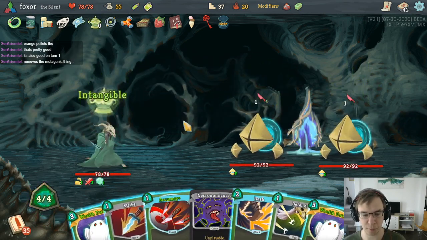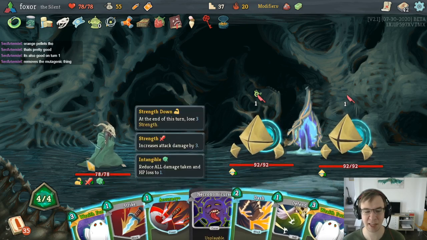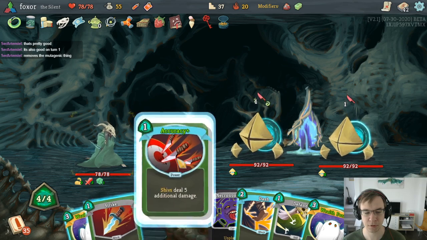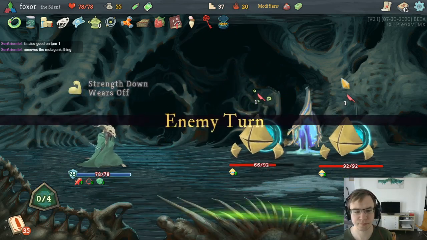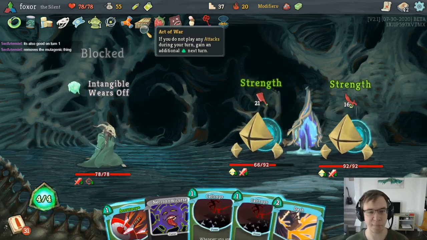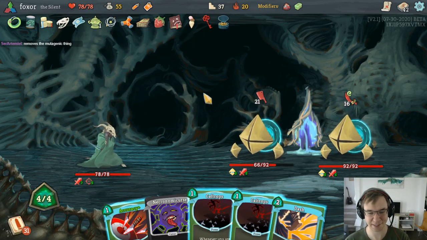That's true. We could remove the mutagenic thing with Accuracy. Accuracy, Defend keeps the strength here. Okay, fine. If you insist. It's kind of awkward to have both Art of War and Orange Pellets because it's like, don't play attacks, but then also play attacks.